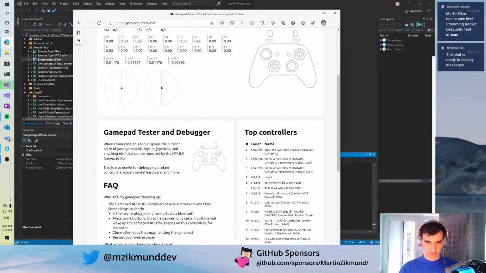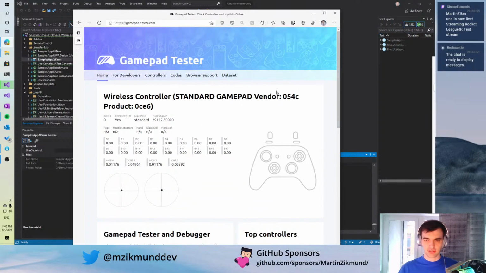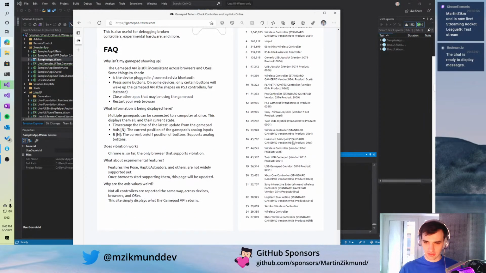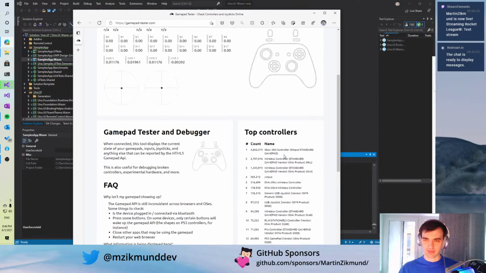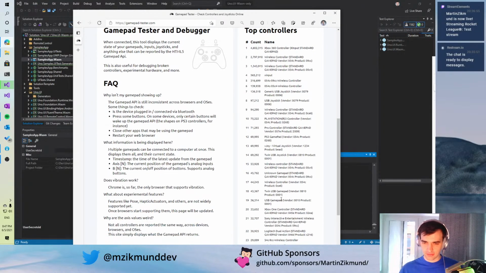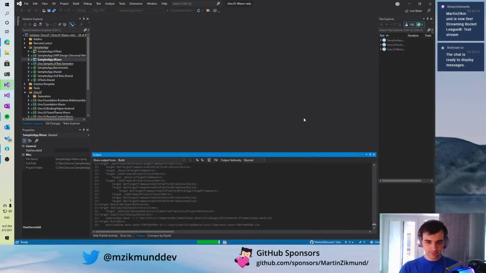Right, so it's interesting that the vendor is not properly recognized as PlayStation, but I guess they don't have the database fully populated there. The Xbox controller is properly recognized. And PS3 as well. This one is quite new, so I guess they just haven't updated the database yet. So let's see what happens here.